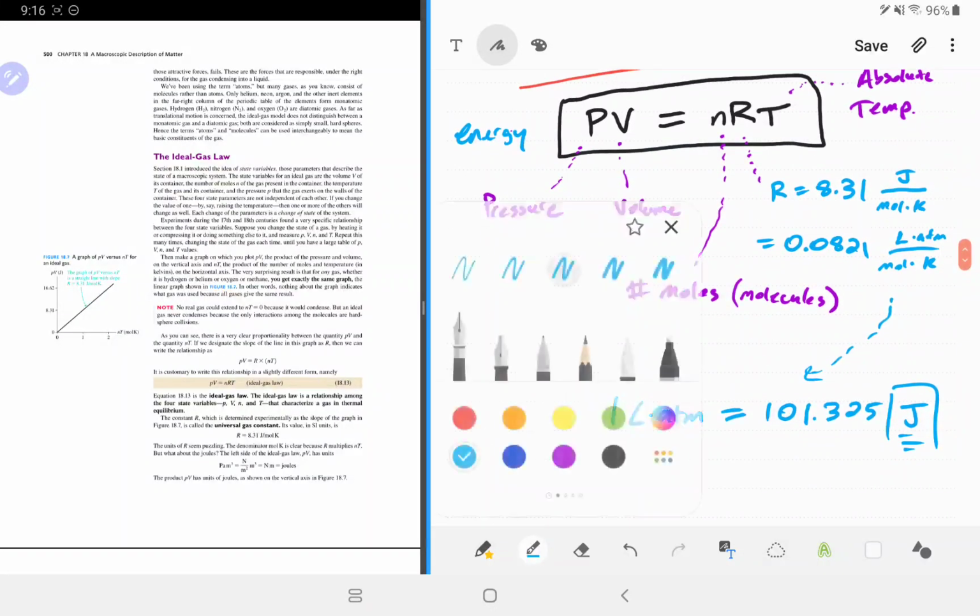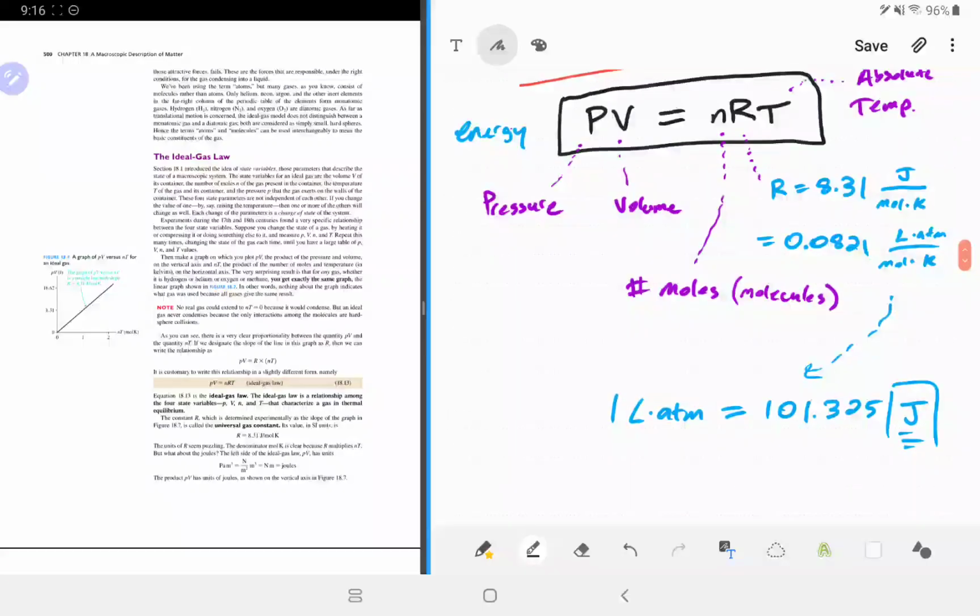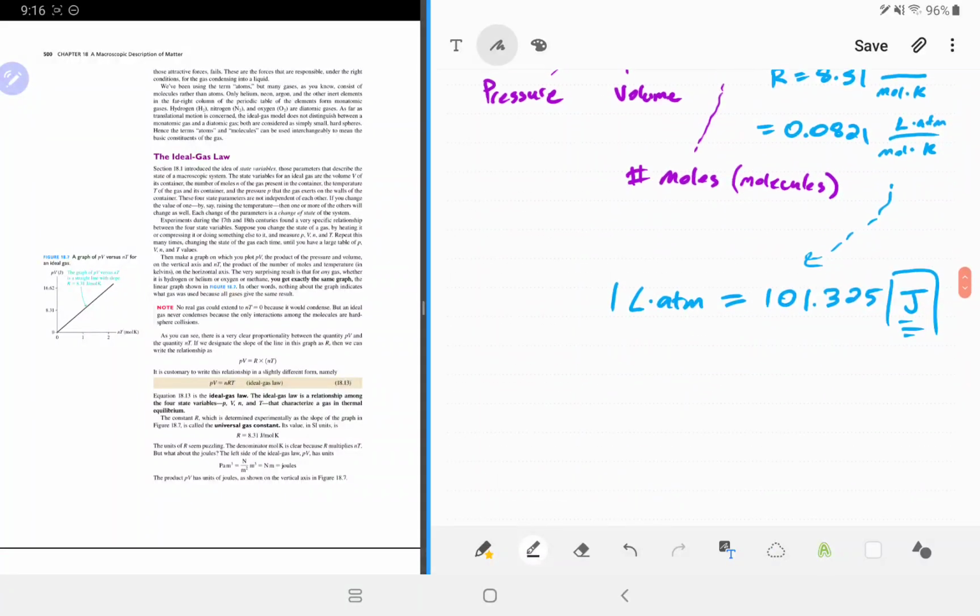One other thing I want to mention about the ideal gas law. N is number of moles and R is a number. The number of moles that you'll commonly be working with is like 1 mole, 2 moles, a reasonable number of moles. PV equals nRT. I can multiply and divide by Avogadro's number. So I'm going to rewrite this a little funkily. Your book uses N sub A for Avogadro's number, the 6.02 times 10 to the 23.